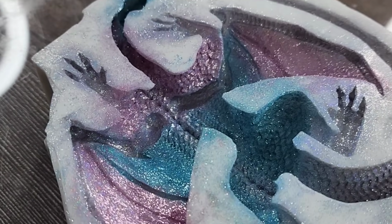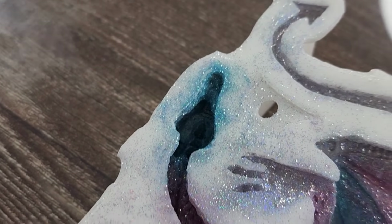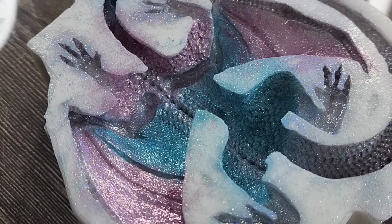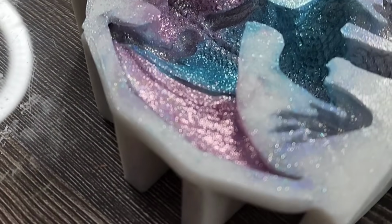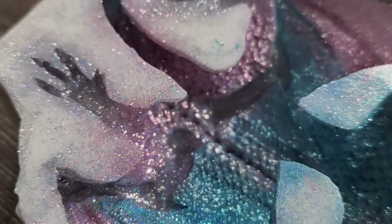All done. Now I did decide to do his neck in pink and his head in blue. Actually, I think she's going to be a girl because she's all pink and purpley and teal and silver. I think she's going to be a girl, don't you think?